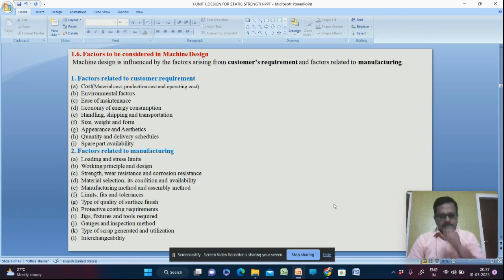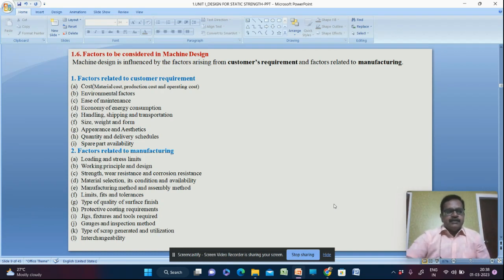So depending upon the convenience, you are going to use either the hole based system. That means we are keeping the hole fixed and we are going to change the shaft, or you may fix the size of the shaft, and you are going to change the internal diameter of the hole. That way you are going to have the shaft based system or the hole based system.